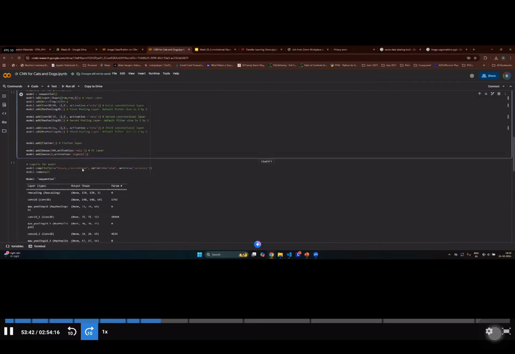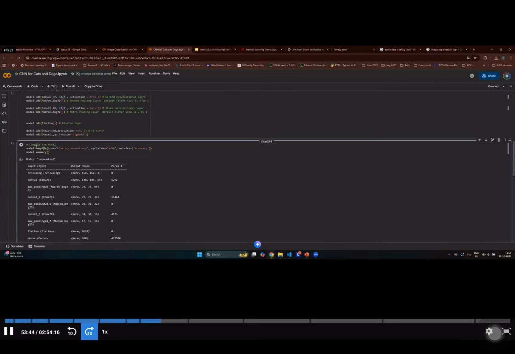After defining this, we are compiling. You can tell me why we use compiling from the last few sessions. It's not obvious, but what is the major utility? The compile function helps us assign different functions coming from Keras.